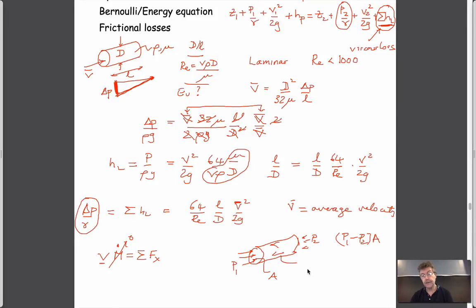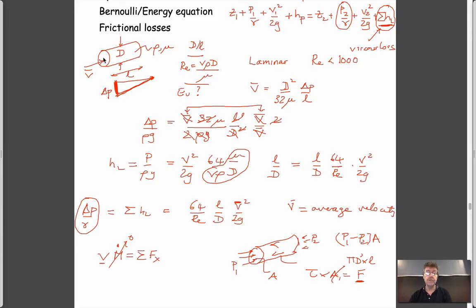So it's going to be the shear force multiplied by the area inside, and the area inside is going to be pi d times L, 2 pi r times L. So this force here has to balance this. So it's just a balance of the forces that's lost due to frictional losses. And so it has to be equated to the pressure that's applied upstream.